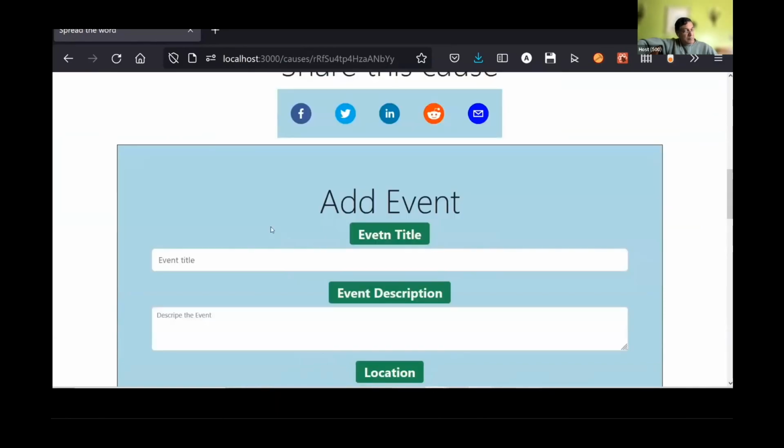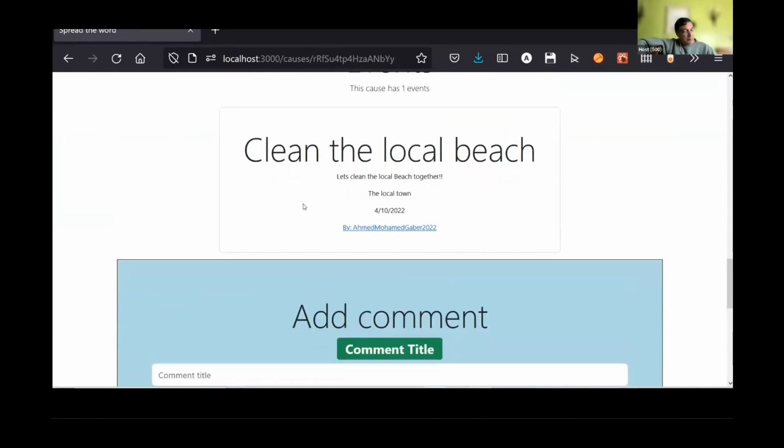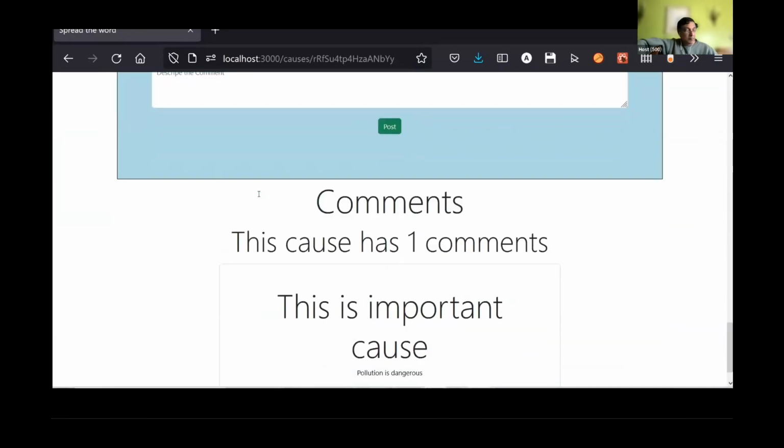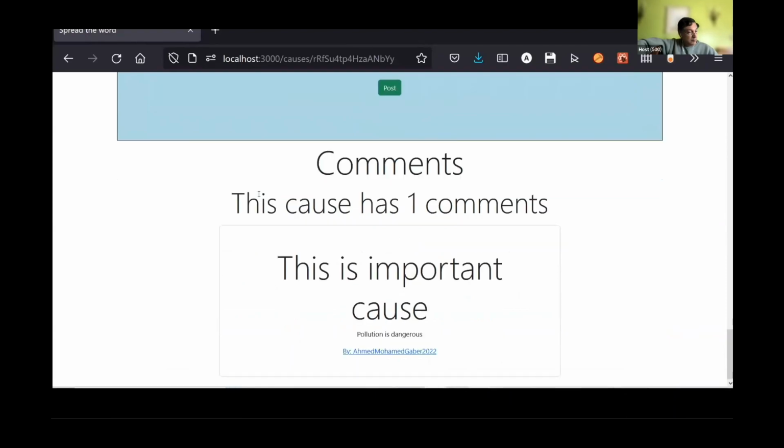You can also add events, and other people can comment on your cause and share it on their social media profiles. This app is built with React, MongoDB, and Meteor. Thank you so much for watching.